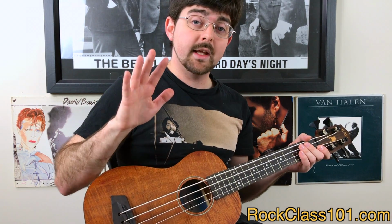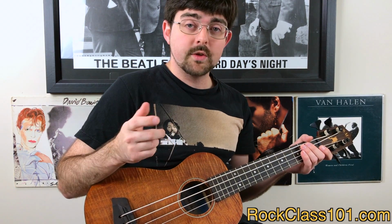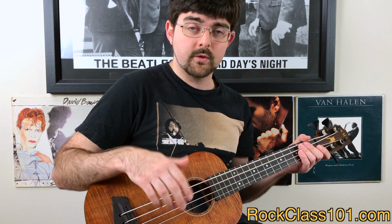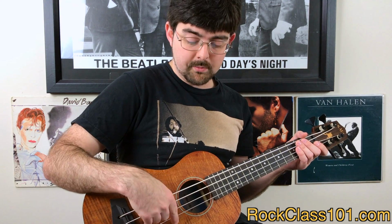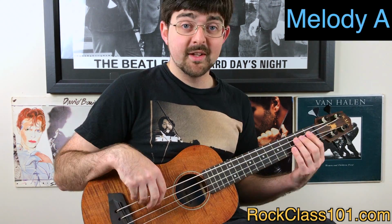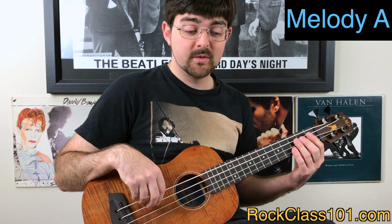And for the right hand or the plucking hand approach, what I generally do is alternate the fingers. And then if I have to do certain string changes, I might use the pointer finger 2 times in a row so that I'm always starting on an index finger. Here's melody A. 1, 2, 3.